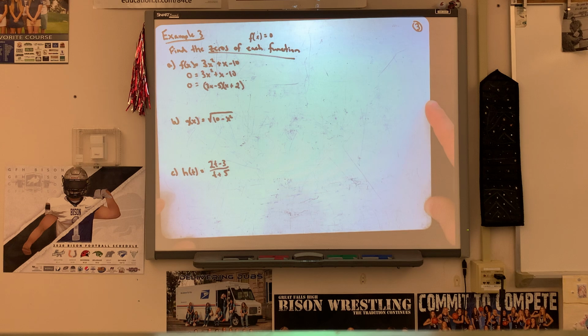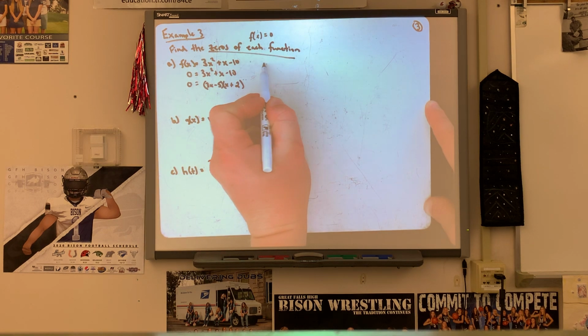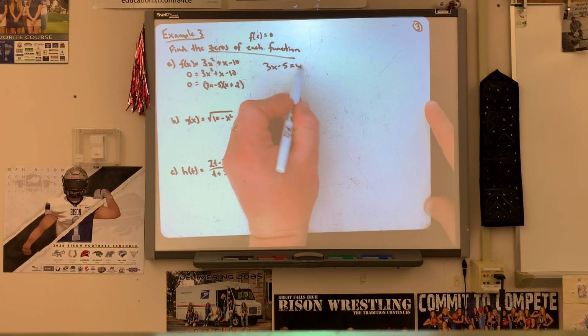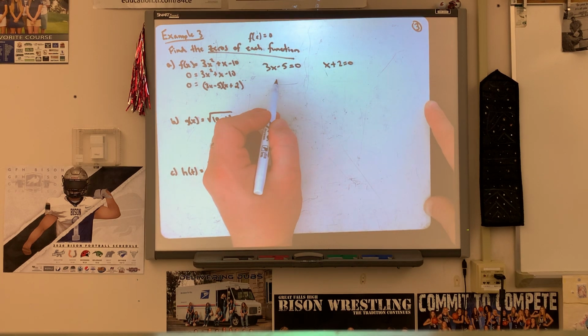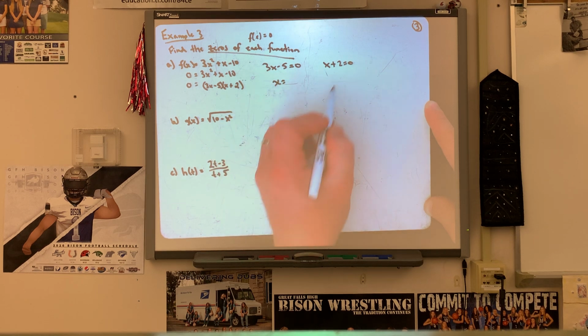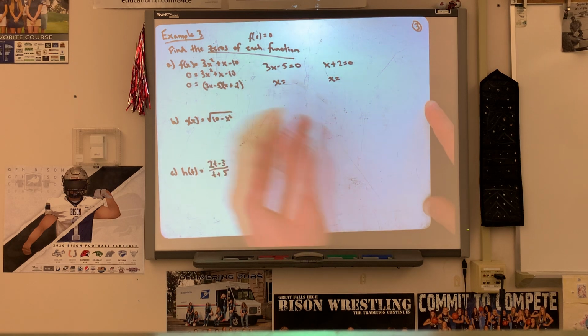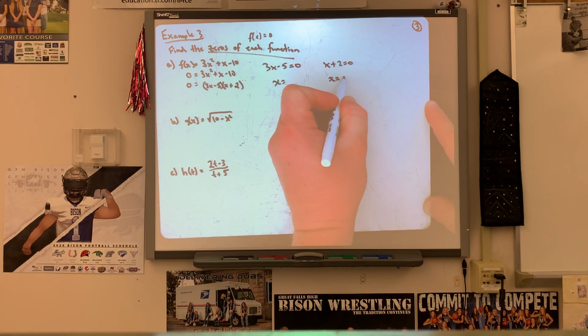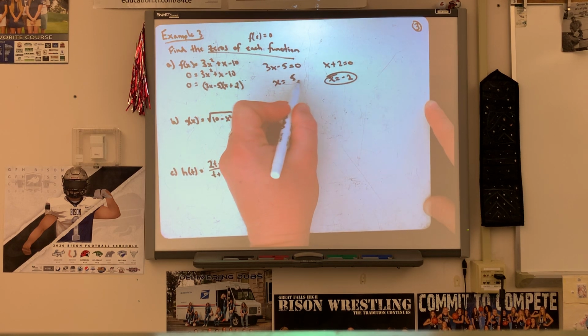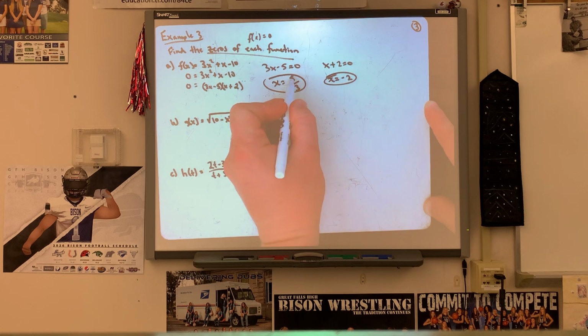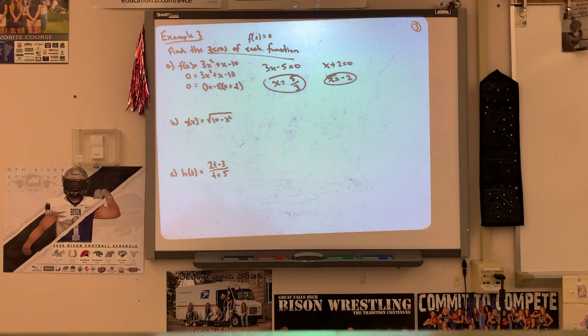And now to finish solving, we set each of those factors equal to 0 and solve for our zeros. So we're solving 3x minus 5 equals 0 and x plus 2 equals 0. And at this stage in this class, I'm not necessarily expecting to see the steps of work to solve for each of those, because they're 1 or 2 pretty easy steps. Subtract your 2, so you know that x equals negative 2. And then add 5, divide by 3, you should get 5/3 as your other one. So we have 2 zeros.